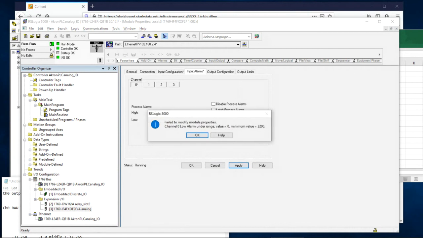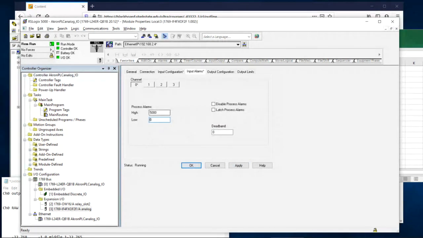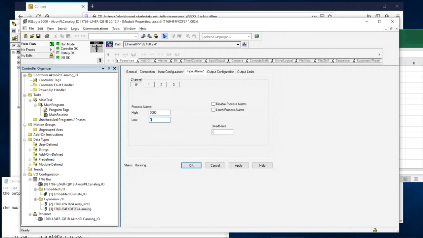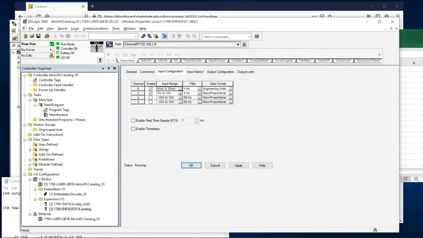Better read the message here. 0 to 3200. So I have to have a minimum value of 3200. That's because I'm in engineering units. I'm telling it it's not allowed to be below 4 milliamps.